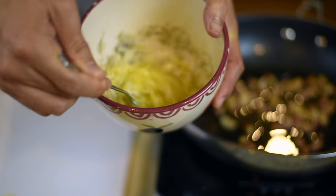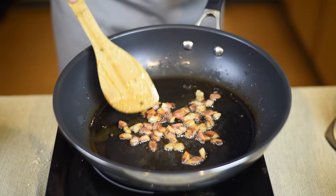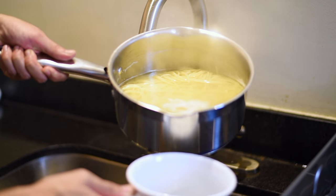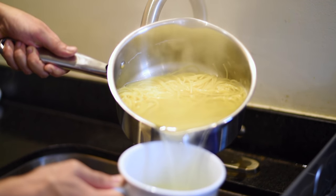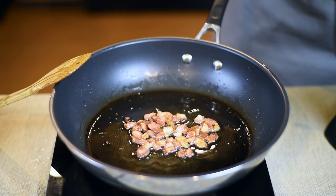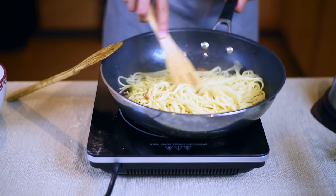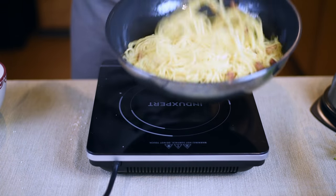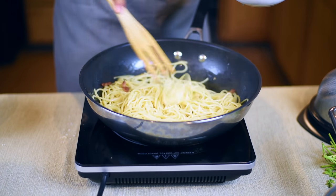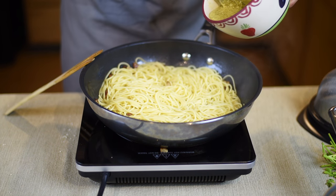The bacon has been cooking for a while and you can see the fat is already starting to come out. Seems like our pasta is ready — before we strain it, let's save some pasta water. The pasta water is very important here because the starch and the salt will thicken up the sauce and also season it. Let's dump the pasta in the pan and give it a good mix and stir. Make sure everything is coated with that bacon grease, then pour in around a quarter cup of pasta water and turn off the heat. At this point there should be a thin layer of water at the bottom of the pan.